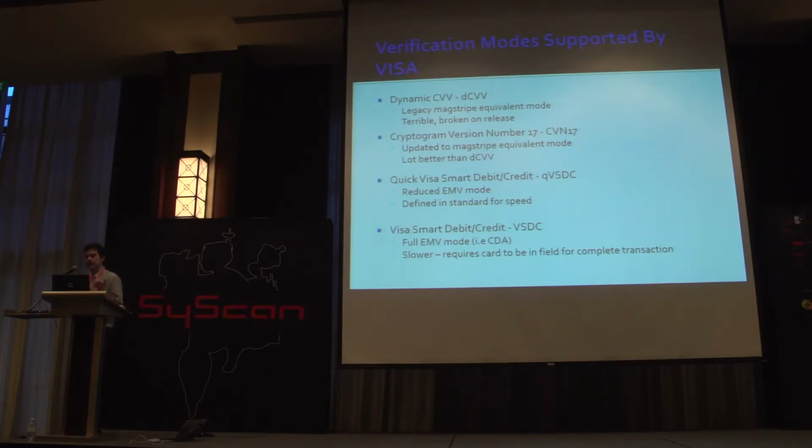And the last one's the Visa Smart Debit Credit spec. This is, simply put, a full EMV mode. So this is doing what your normal card transaction does, in a combined data authentication and terminal cryptogram authentication. So that's generally the best and most secure standard at the moment and prevents cloning.